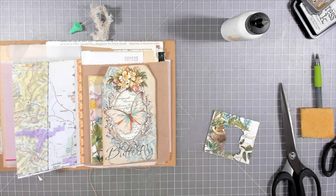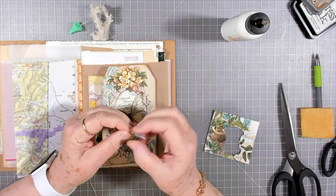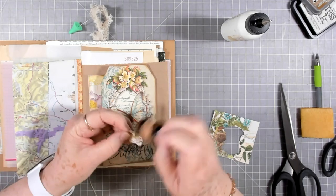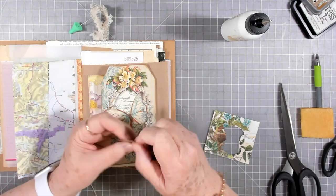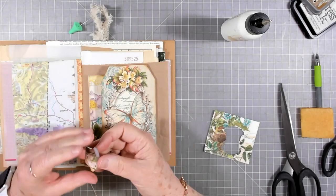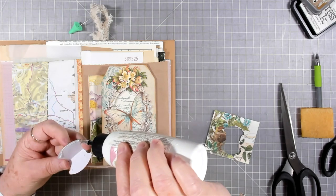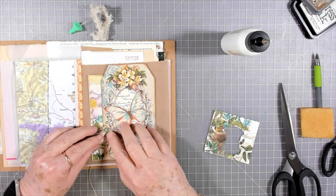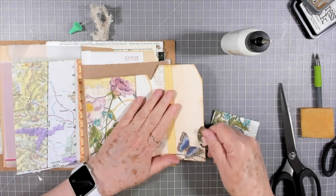And no, I don't know where you can get that punch. Sorry. They have been discontinued a long, long time. And I try to say that every time I use it because somebody always asks, where did you get that punch? I got it from Stampin' Up many years ago. And they discontinued it and they won't bring it back, even though many, many people would purchase it if they would. But I don't think they brought it back yet that I know of. Maybe there's some Stampin' Up dealers out there that might know a little bit different, but I don't think they have brought it back that I know of.